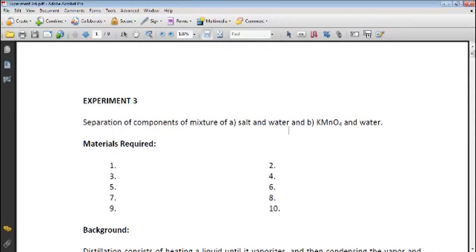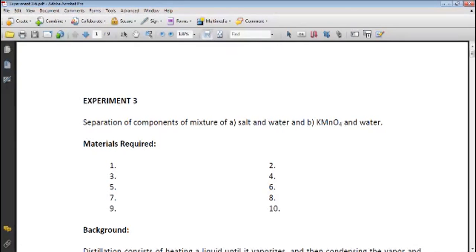So remember, what type of technique can we use to separate the salt out of water? Any one of you can name it? Vaporization, sir. Very good. And there is still another technique we can use to separate the salt out of the water. Which one? Distillation. Very good. Distillation and evaporation are the two techniques we may use, as explained in the videos, to separate the salt from the water. Evaporation will evaporate the water, and what is left behind will be the salt, so you will only collect the salt.